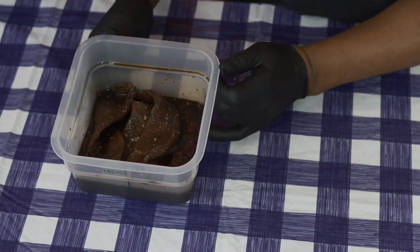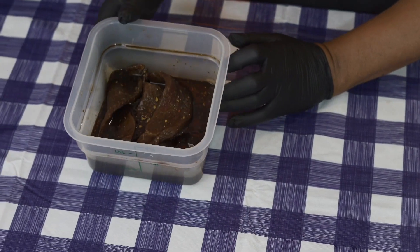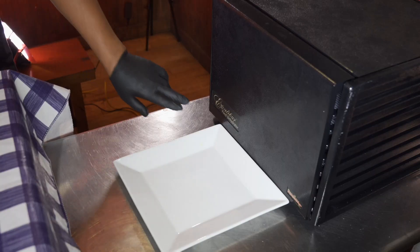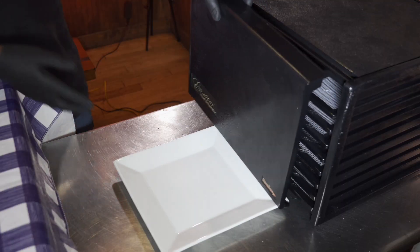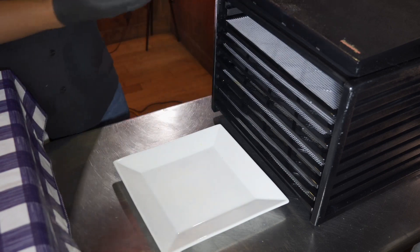All right Carlos, we're back. It's been about four hours and you can see it's gotten darker. It smells really good — I wish you guys could smell it. So what we're going to do now is bring it over to the dehydrator. I have the Excalibur food dehydrator — it's supposed to be sort of the Cadillac of dehydrators. I like it because it has multiple shelves, so whether you want to do one thing or multiple things, you can do it.